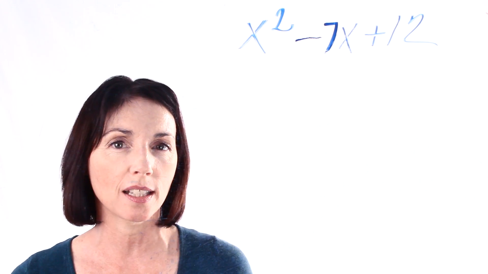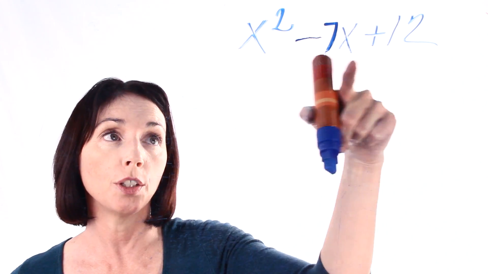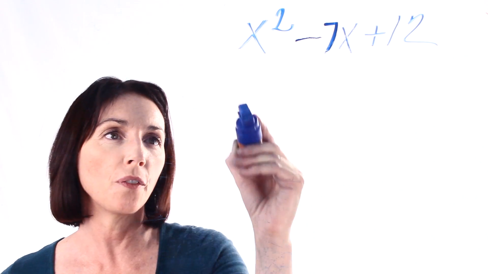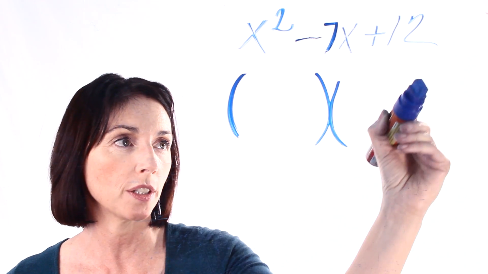the first thing you should do is look at the signs. The signs in your quadratic expression will give you a good clue what you should end up with. When we factor we're going to end up with two parts of the expression.